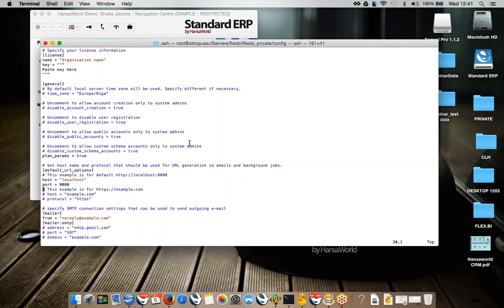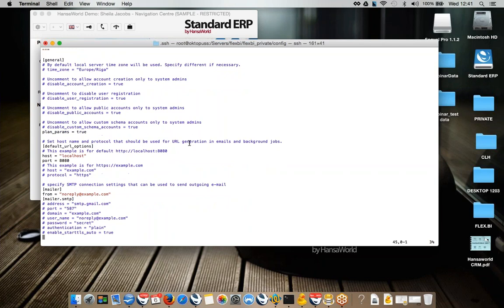URL options, you should change those if you have some specific setup of web server that is serving this Flex.bi application. So, let's say if you are using HTTPS or you are using some custom ports or something like that, or you want to access the system over a different URL, then you can adjust this here. So this is basically used by Flex.bi to generate the correct URL wherever you click somewhere.